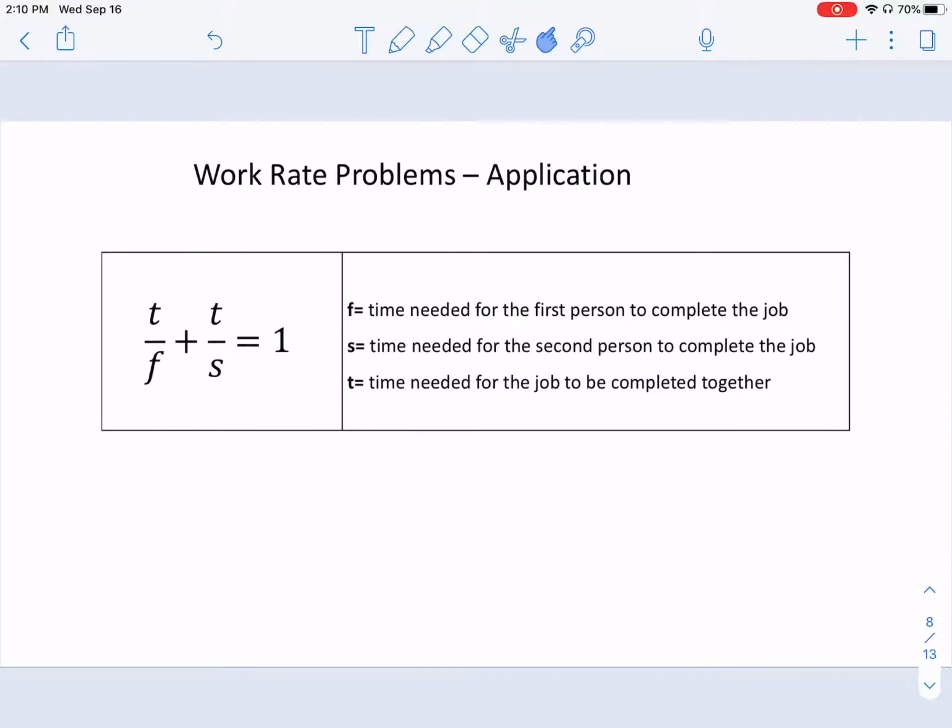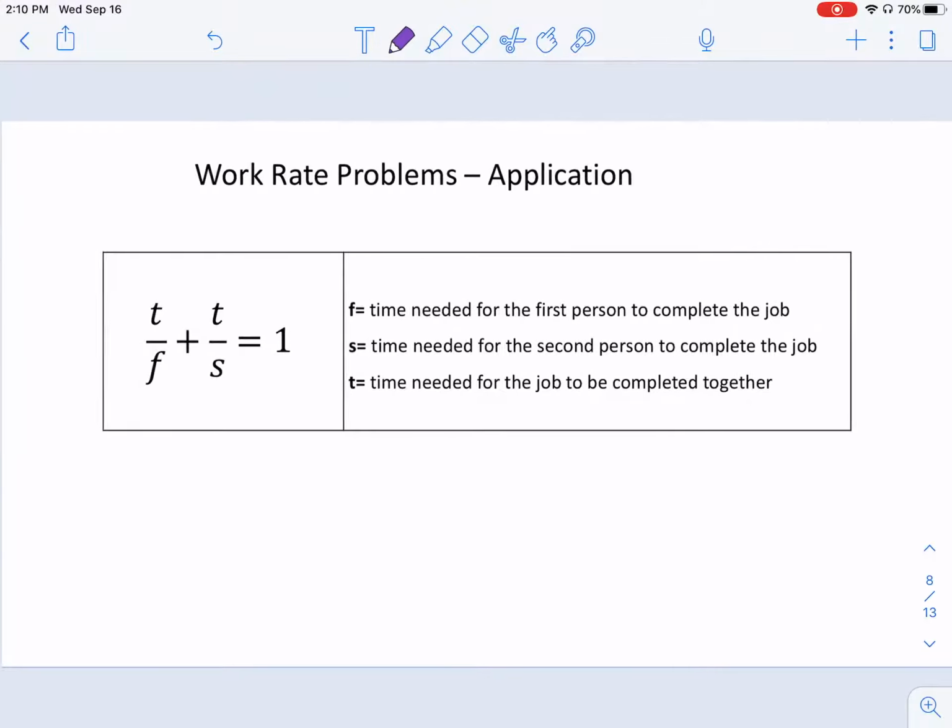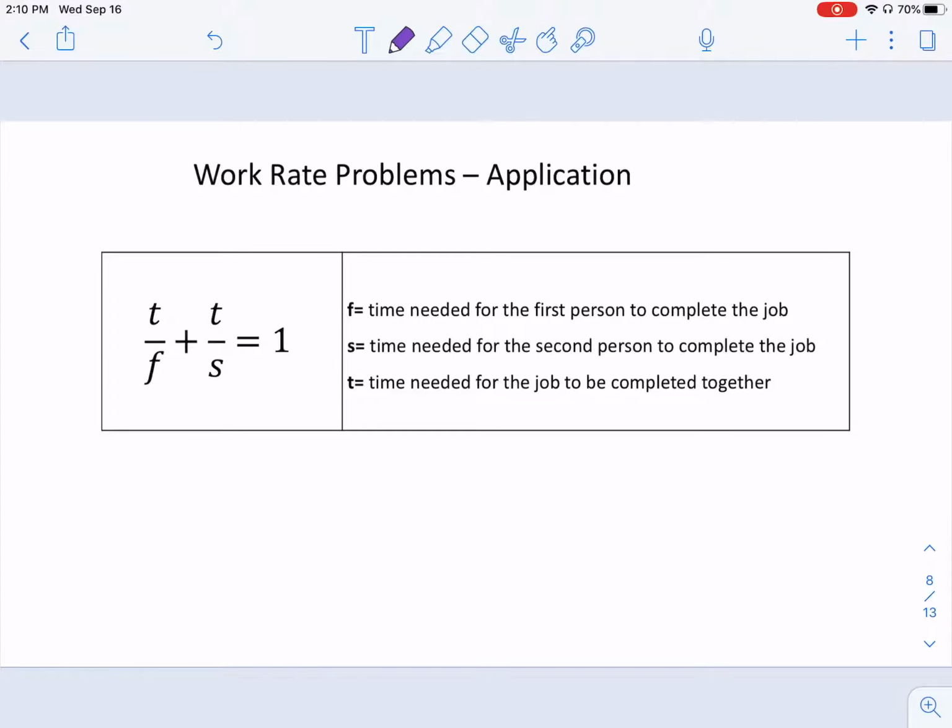Just like with many of the other things we've done in this part of the unit, you might find this written slightly different in a different place. There are multiple different ways to write this same type of equation. This is the equation that we have seen, and it's the one that we use. It's the most useful. But you could see this written slightly different if you're looking at this on another resource.